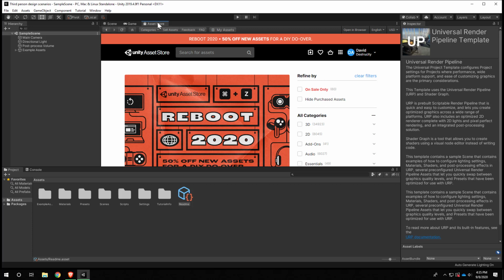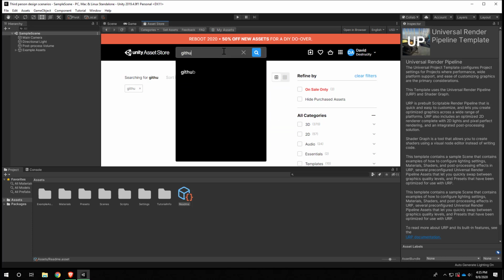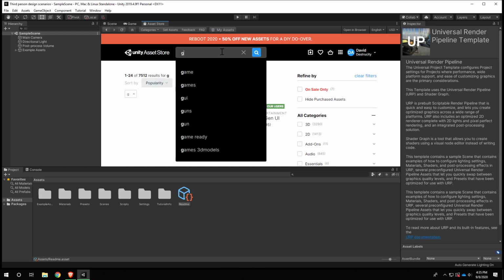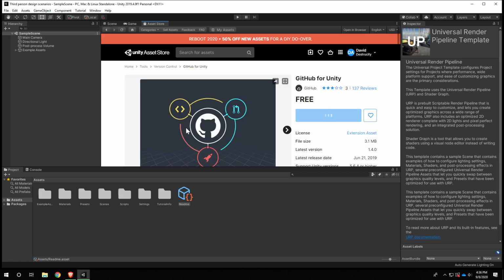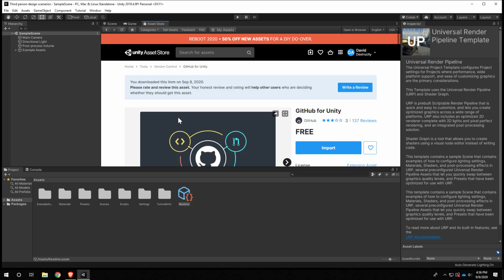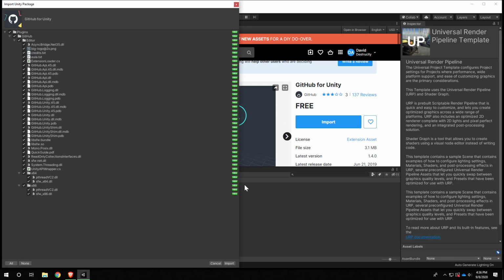So anyway, I'm going to go to the asset store first off, and I'm going to search the asset store for GitHub, and you should find the GitHub for Unity plugin, which I was really hoping, oops, I closed my search, sorry. All right. So when I first discovered this, I was really hoping that it would be a great solution for my students because it's made by GitHub, but they seem to have rapidly abandoned it. So I use it for one thing, and I'll show you. I use it to start my repositories because I find it pretty easy.